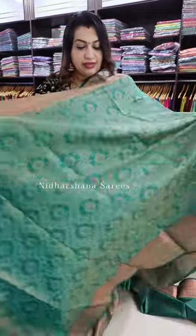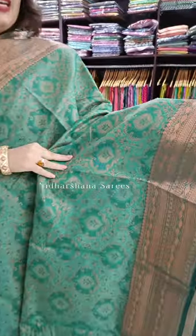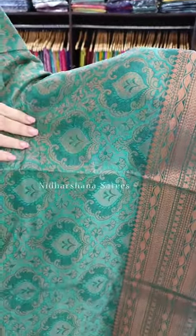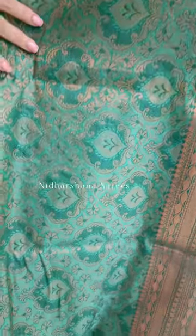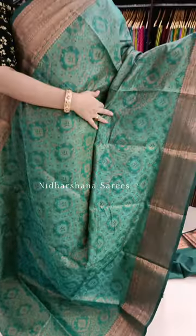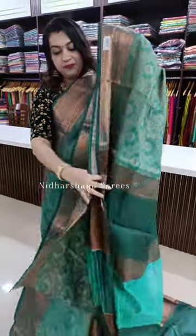That's the beautiful saree — it's a single color with multiple pieces available. Coming to the details, that's the beautiful light green color. It's a kind of sapphire or peacock green color base, with a nice dark green color mina and copper zari minas on your entire body. The nice copper zari borders with contrast dark green color. That's the look of your beautiful green color kora soft silk saree.